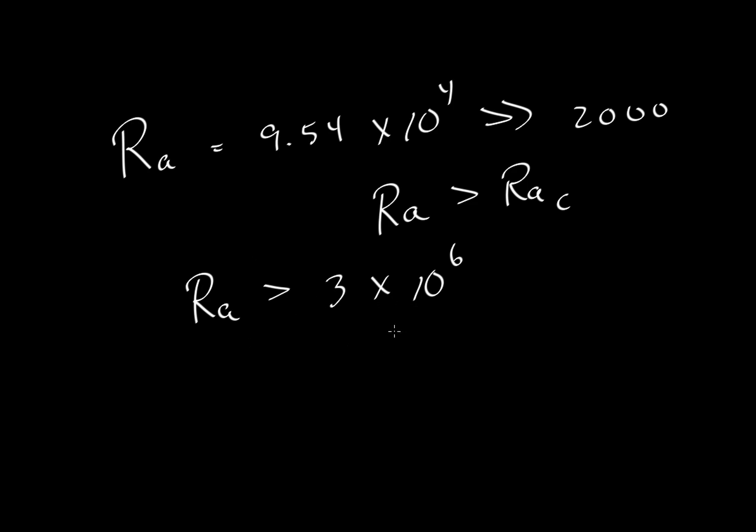But those people who spend a lot of time thinking about mantle convection are in mostly uniform agreement that considering the great depths and high temperatures of the mantle, that the material is soft enough that it will convect, there will be mantle flow, and that's how heat will get from the core mantle boundary up to the surface.